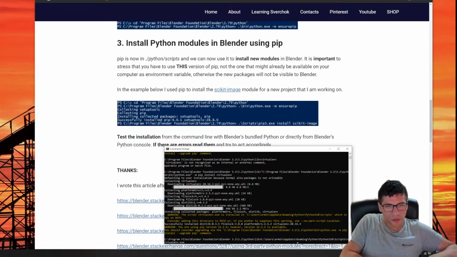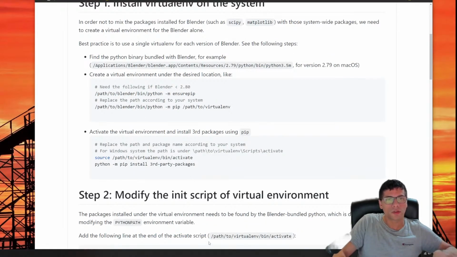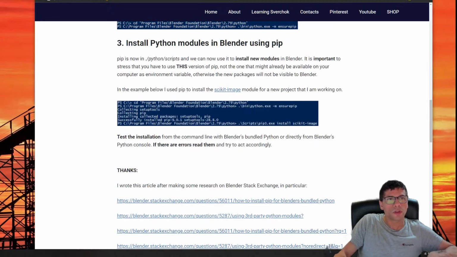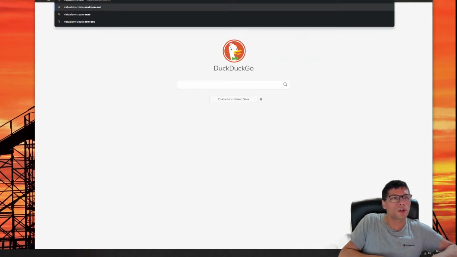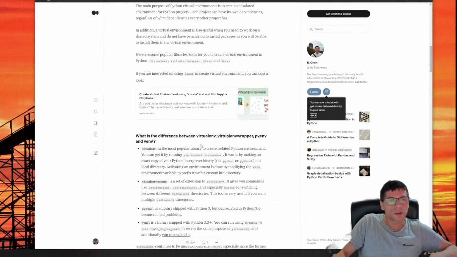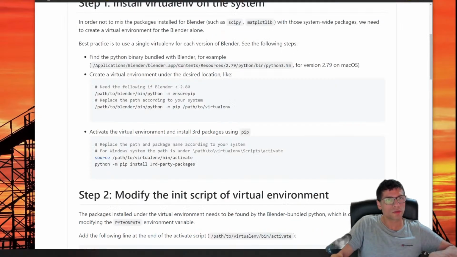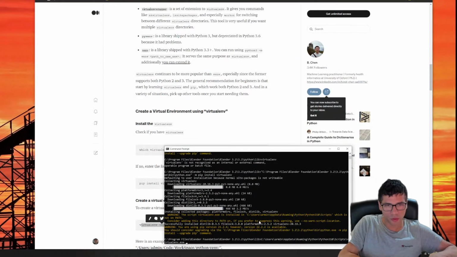So virtualenv, and then I can follow these instructions again. So I can just do virtualenv create. So where's virtualenv? Environment, I think it's just create, but I won't see it. I even saw people suggesting that we could just install Anaconda in Blender, but that sounded a little bit too crazy. Okay, so basically all I have to do is to specify an environment name. So let's do that. So virtualenv, and then for example let's call it Tensorflow.